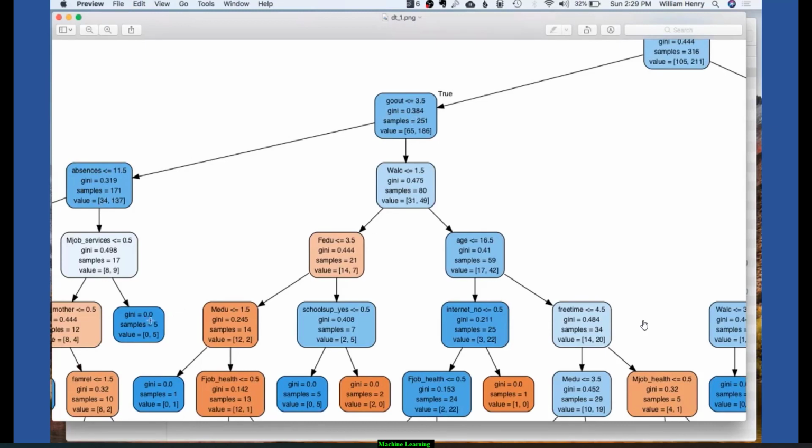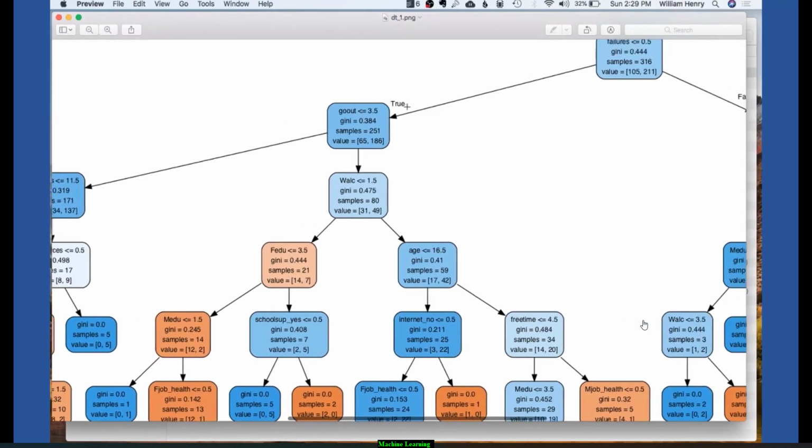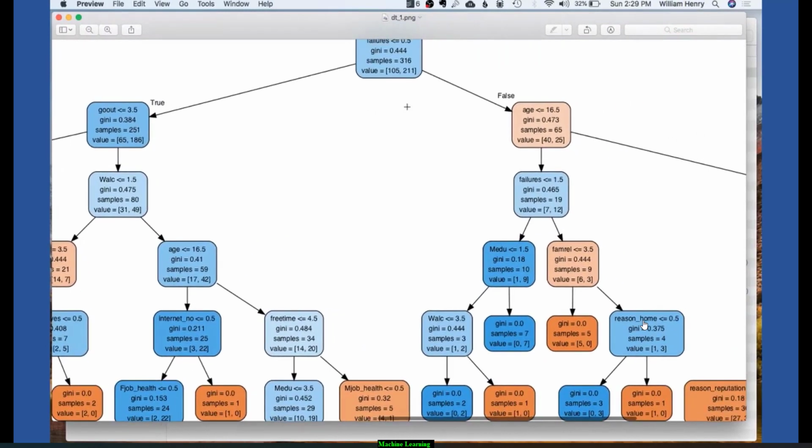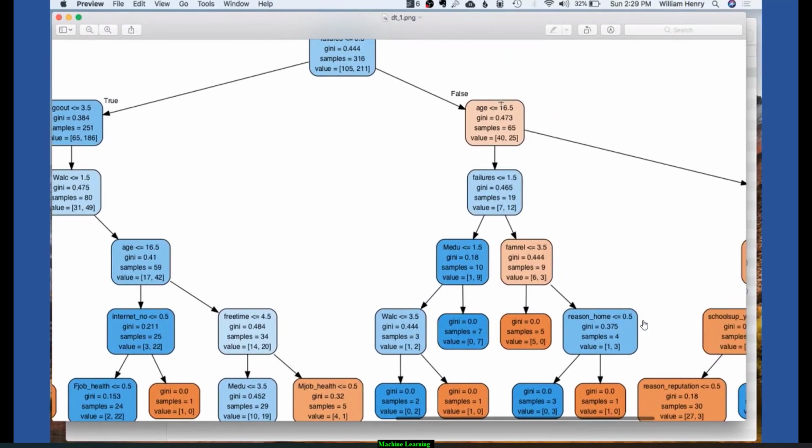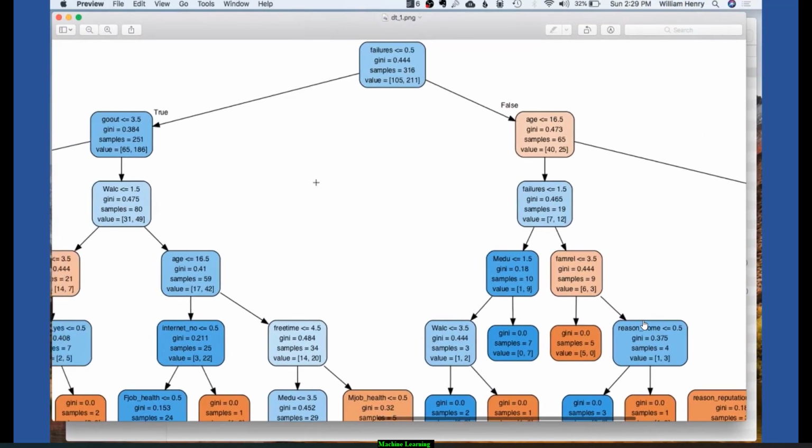So you can see you do have to interpret the tree a little bit. You have to know that there isn't really a value. There isn't really a 3.5 value of go out. This is really, knowing our data, we know the levels of go out. The levels are 0, 1, 2, 3. I actually don't remember, but I know it's integers, and we can look at that in a second here. Same with age. We know our ages are all integers. So you do have to interpret this.